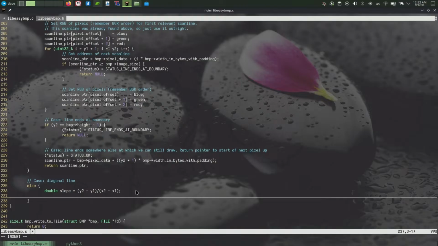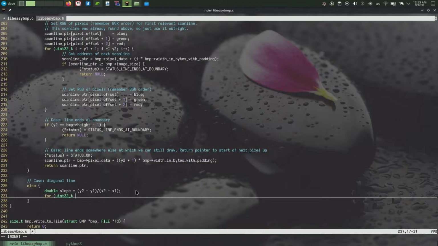So then each y coordinate is going to be this guy, right? x still has to increase by 1. Okay. So what we'll do then is, I guess we're iterating from x, right?